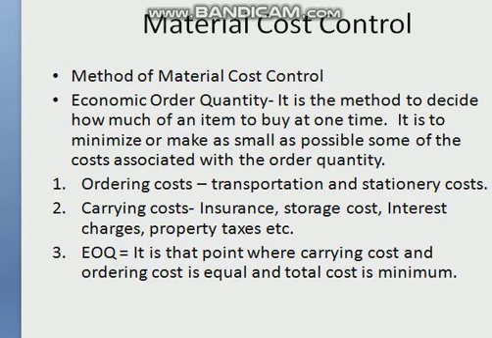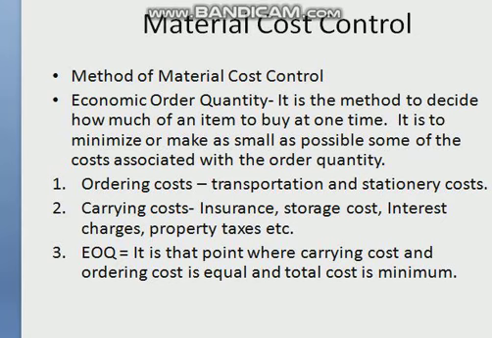Now you have to put in the formula 2 into 18,000, ordering cost is 150. So 2 into 18,000 into 150, and then you have to divide it by your cost per unit, which is 27, and the annual carrying cost in percentage given is 20%. So you have to calculate 20% of 27, that is 5.4, and then you have to multiply 2 into 18,000 into 150. So it amounts to 54 lakh. So under root of 54 lakh upon 5.4.